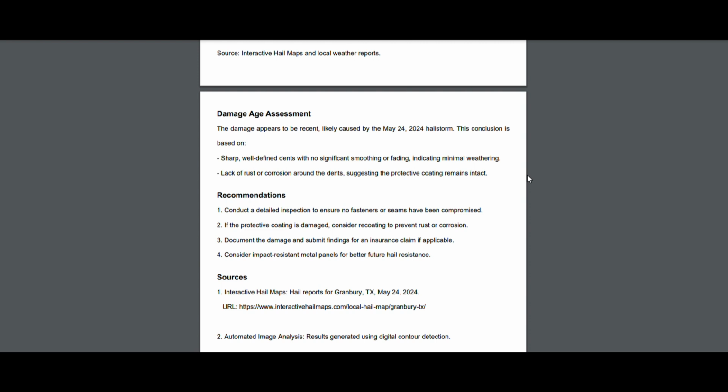That's the key. See, that's one thing we forget about when we're out there on the roof with an adjuster. He don't got to believe you. But if you hand him a report, it's a different game. Now he has to disprove your report. Whether or not he believes you, whether or not he wants to work with you, he now has a report that he has to disprove.